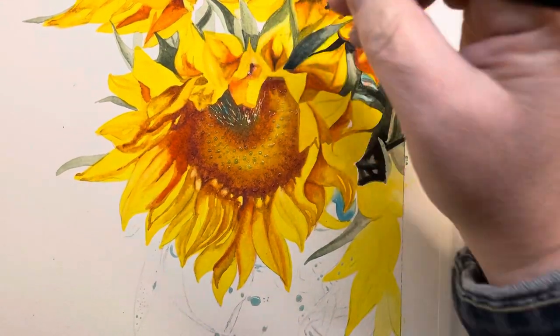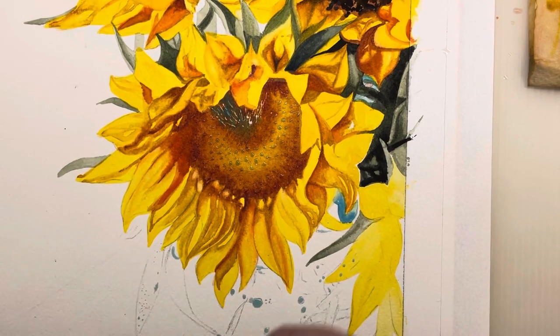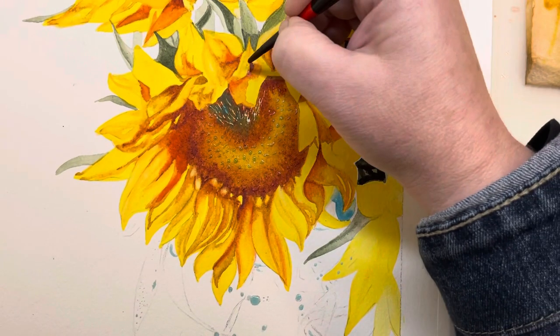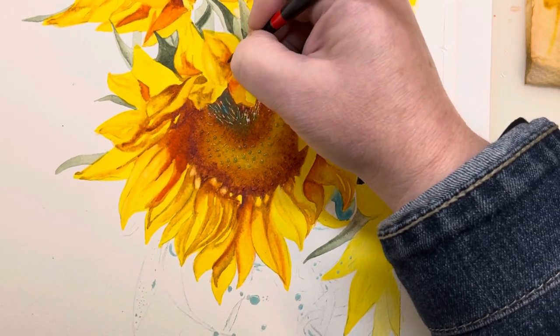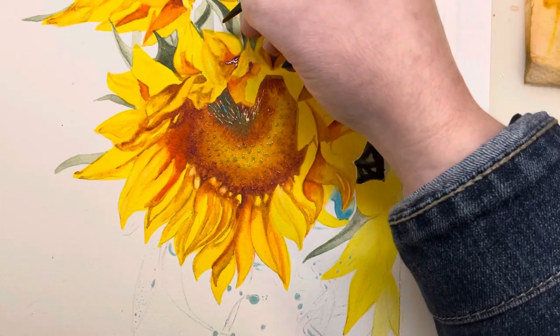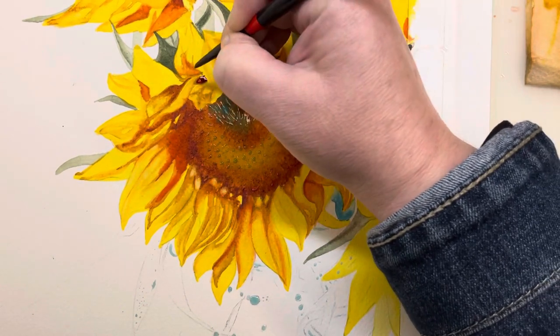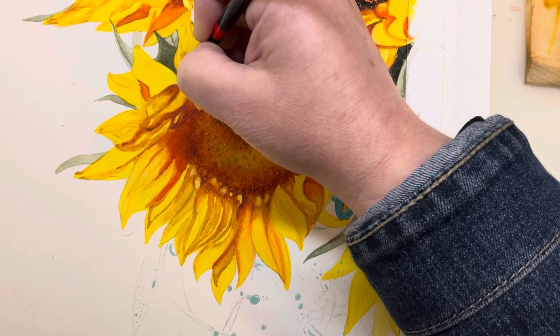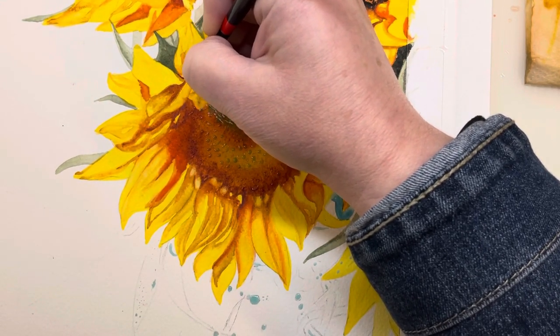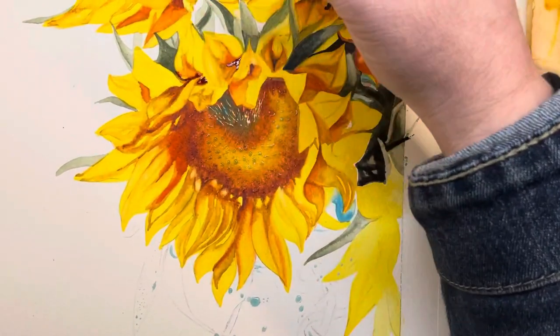All right, what's happening here? There's some dark stuff. Okay, so let's go get some Quin Burnt Orange. Okay, so there is that. In here is pretty dark. In there, under here is really dark. There, okay, and here is really dark. This is the Quin Burnt Orange, and so I'm just kind of doing a squint, see what needs to be darkened up a little.